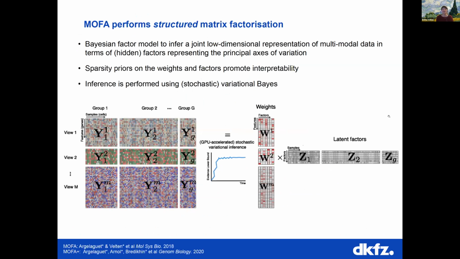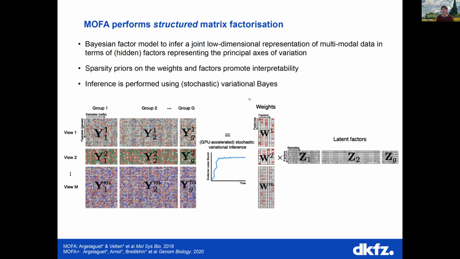And for this purpose, we've recently developed multi-omics factor analysis, which is a probabilistic factor model that performs a structured matrix factorization. So the idea is that we decompose our input data, which consists of these different views, which are the features measured from different molecular layers, and possibly also different sample groups, for example, from different experimental conditions, into a set of factors that are joined across all of the different views and represent the major sources of variation in the data. And we link those latent factors back to the original data via weight matrices. And importantly, we pose sparsity priors both on the weight matrices and on the latent factors to improve the interpretability of the model. And I will come to this also in more detail on the next slide.